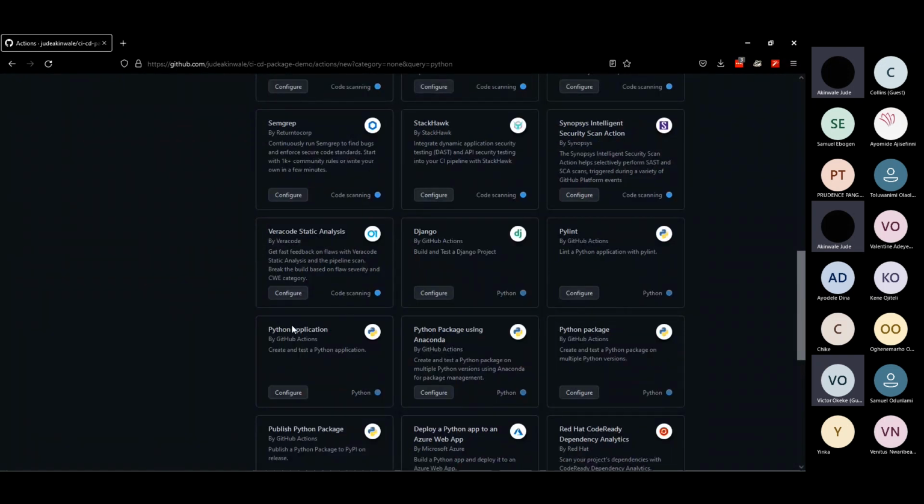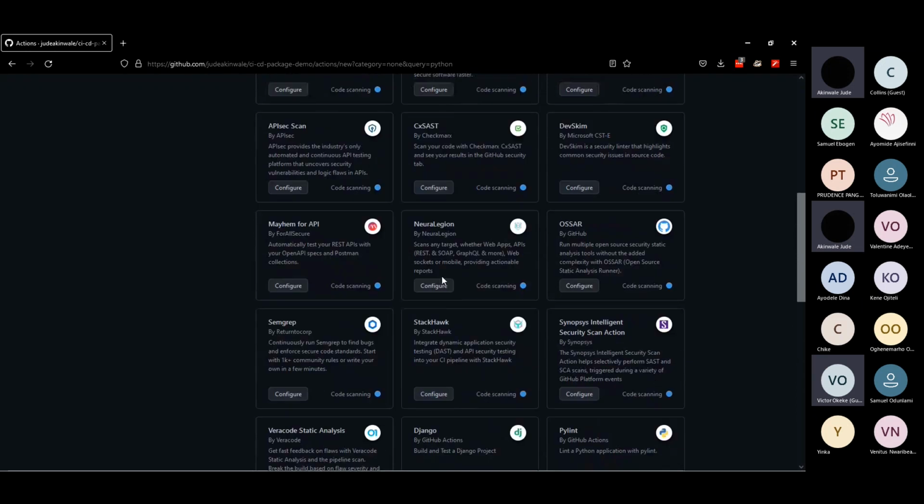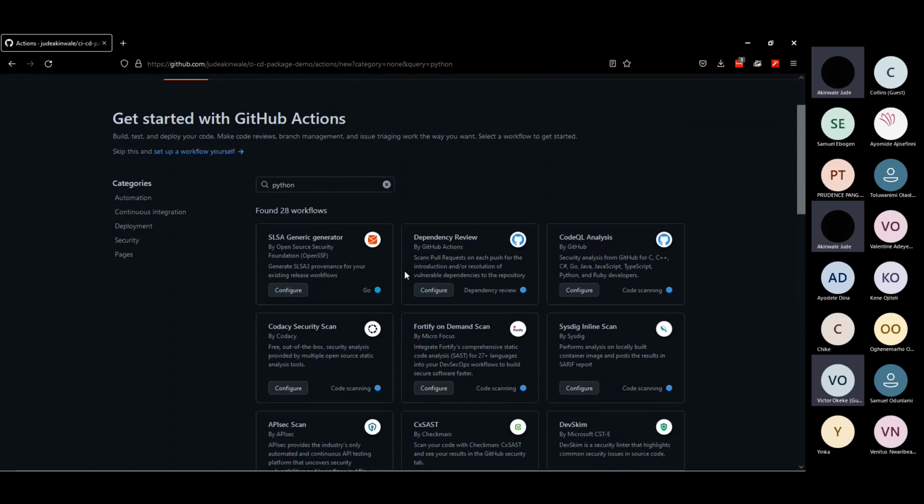You have these here, such as build and test a Python application, and package a Python application using Anaconda. Depending on the language, you get different actions you can use for different things.